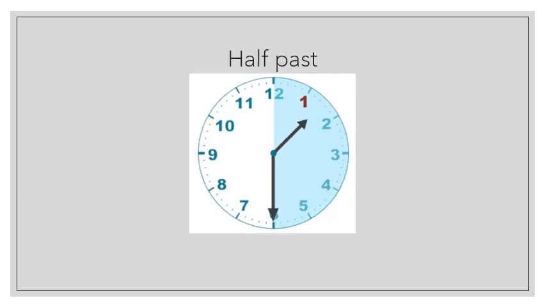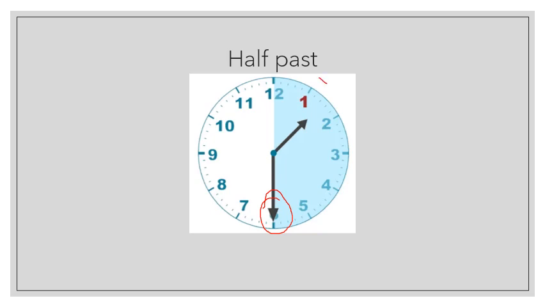Okay, another word that you have to remember is half past. Half past ni kalau dalam bahasa Melayu maksud dia adalah setengah, setengah jam. Sebab half ini maksud dia separuh ataupun setengah. So bila kita nak gunakan half past ni, when are we going to use half past? Half past ni we use when the long hand pointed to number 6. Apabila jarum panjang ini menunjukkan ke arah nombor 6. Okay.